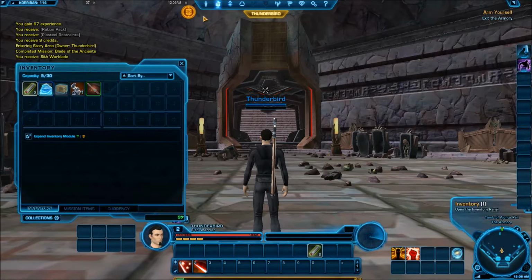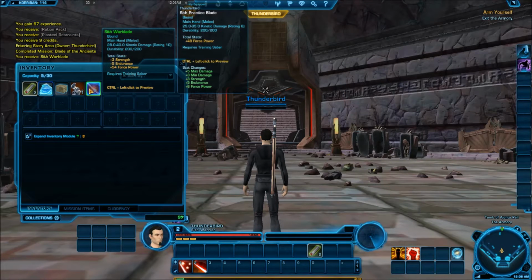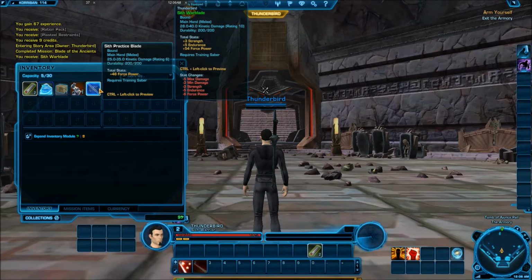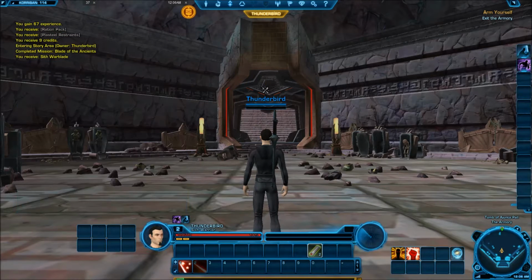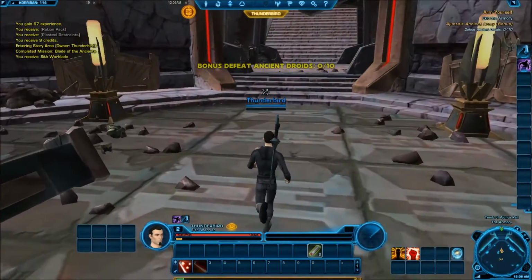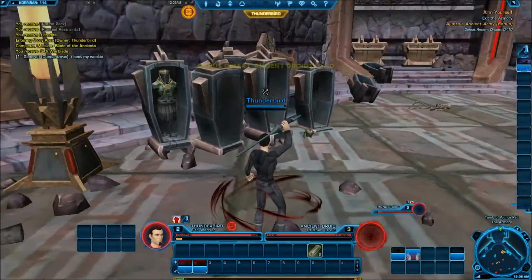Okay, so we got the weapon. Let's go ahead and equip it real quick. One of our Sith War blades. Switch that out for our crappy Sith practice blade. And let's exit out. Make sure we're all buffed up.